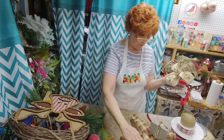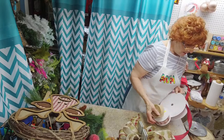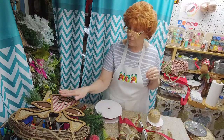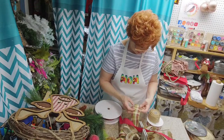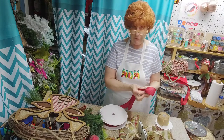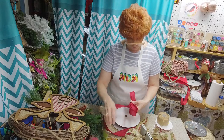All right, so I want to put my tails on this side. That's building pretty good. Kind of like it. I'm just not sure if I want to put this in there. I guess I could, because it's further up. It's going to pull. You got like two shades of the burgundy in here. So yes, we will go ahead and use it. And I think what we'll do is we'll do a 5. So we did a 5, a 3, and now we'll do a 5. And I think it goes pretty good with the fruit we're going to stick in there.